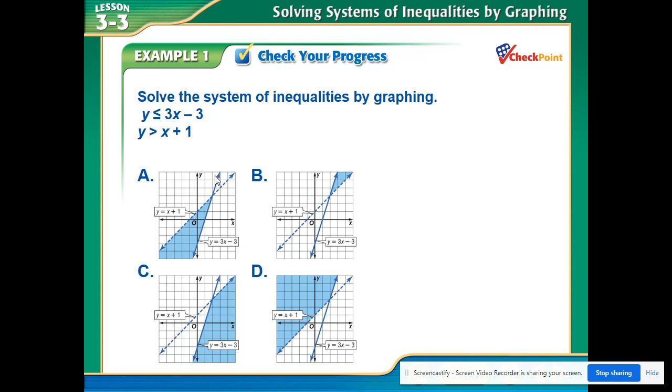Let's look at another one. So here we have y is less than or equal to three fourths x minus three and y is greater than three fourths x plus one. We're going to put those in our calculator and notice what they did here. They only showed the area that overlapped. That's fine. I have no issue with that. If that's how you want to do it or if you want to do each of them individually and have this doubly shaded area, both are acceptable. And obviously the answer here is B.